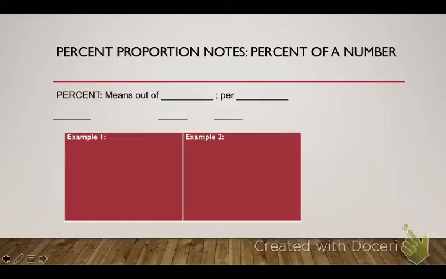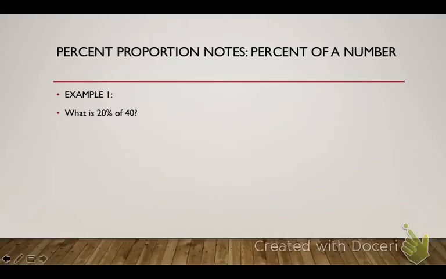Alright, this is what you should have in front of you. You should have some notes. There are two examples I'm going to show you. One's a word problem. One is just what is the percent of a number. And so you will be able to solve these once you are finished with these notes today. You're going to do some writing. Make sure you write everything that I write down. Thank you very much. Here we go.